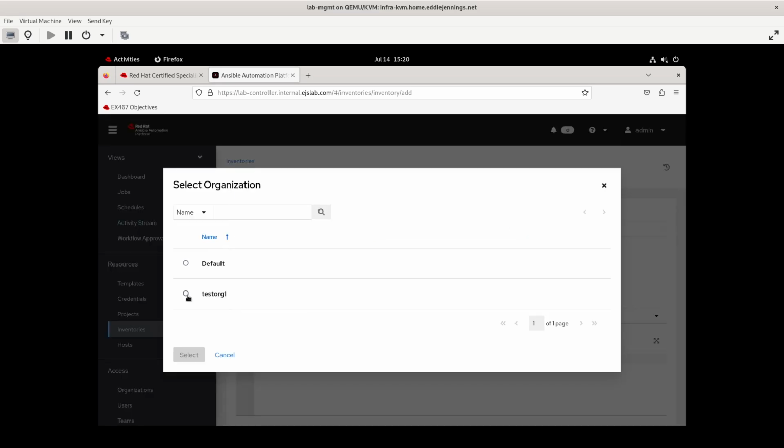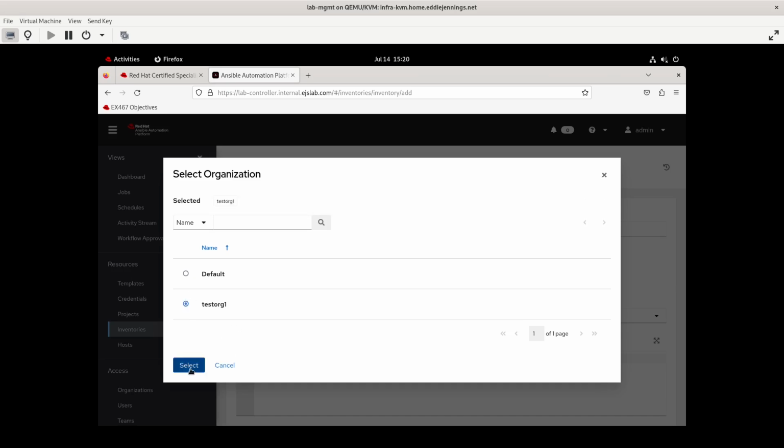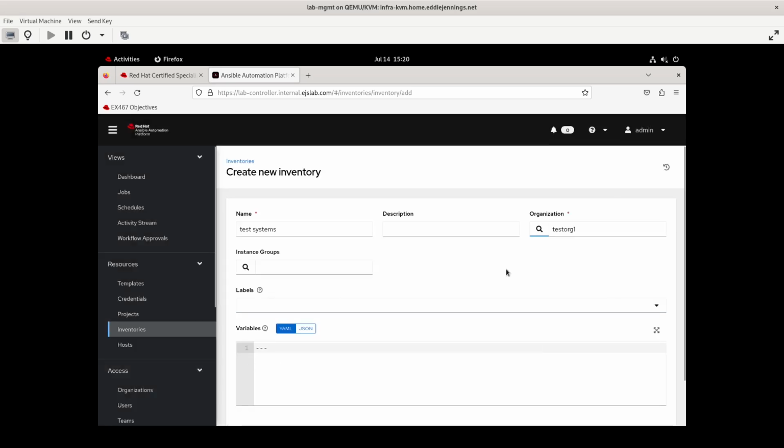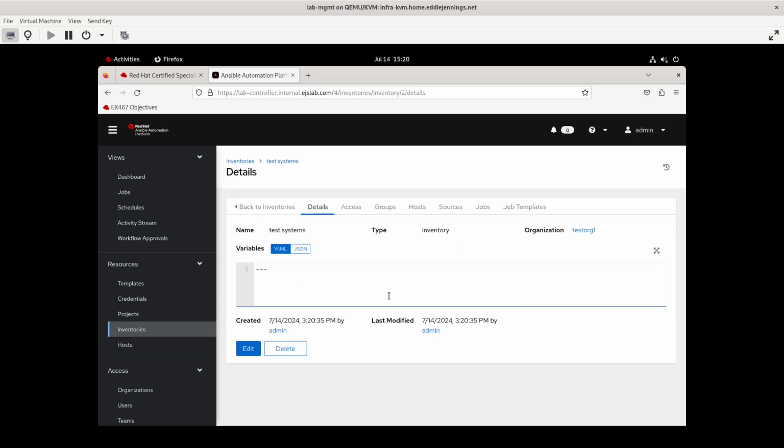Now I'm actually going to put this in the test org 1. Test org, I went ahead and made me a little test org and some test users. Just working with the permissions and such, I'd like to do that within a unique org versus just using the default org. So this inventory is going to be available to the test org, and that creates an inventory.